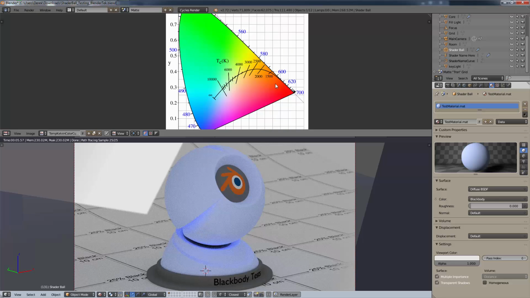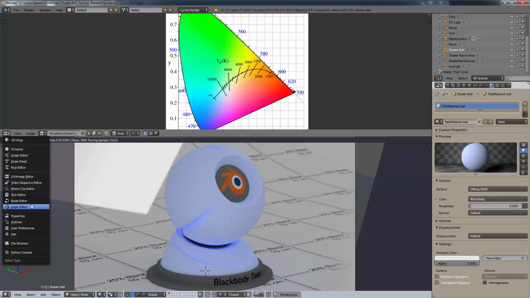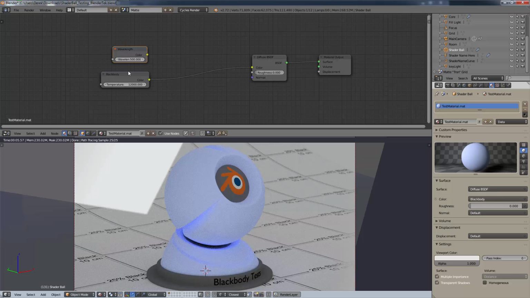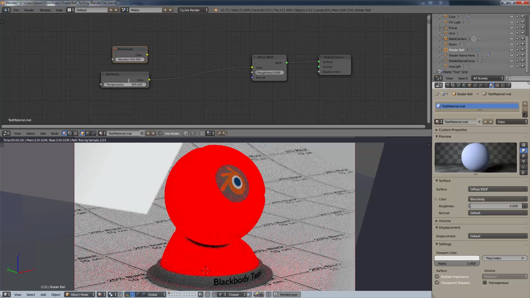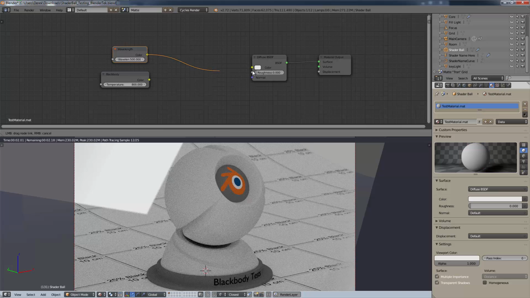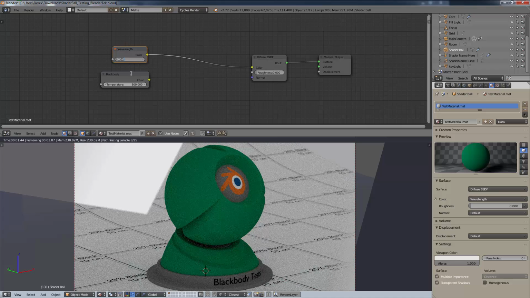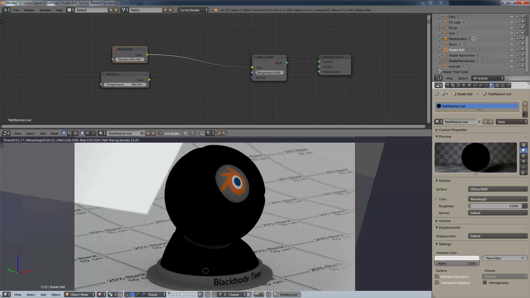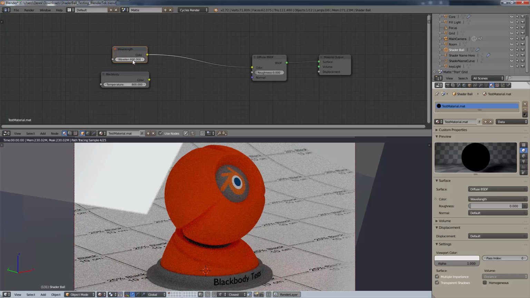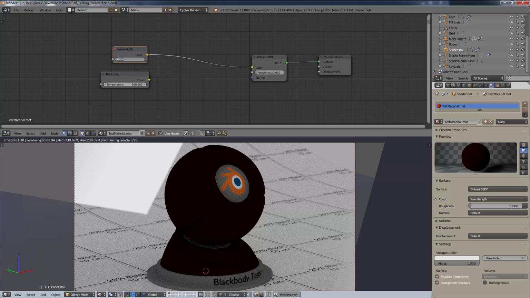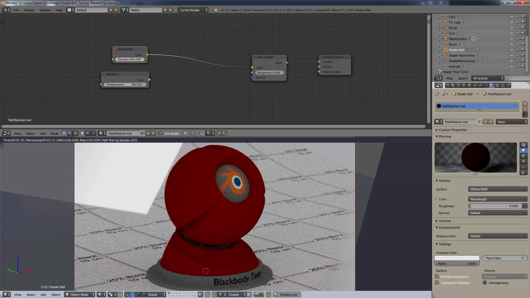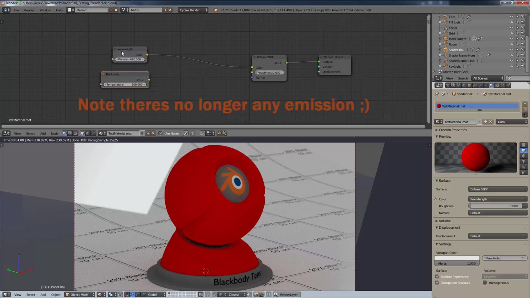So we can get these colors using wavelengths, however, too. If we go back into our node editor, we can use the wavelength. So if I want to get, say, something like the pure red color of the black body, you would attach your color to your color, and 500 nanometers is green. I believe the higher ones, 900 is black. That's like infrared, I believe. Yeah, 600, 700, no, too much. 650, yeah, 620. So you can do wavelength in nanometers too. So about 620 nanometers gets you that bright red too. So that kind of shows you the similarity between black bodies and wavelengths and how they work.